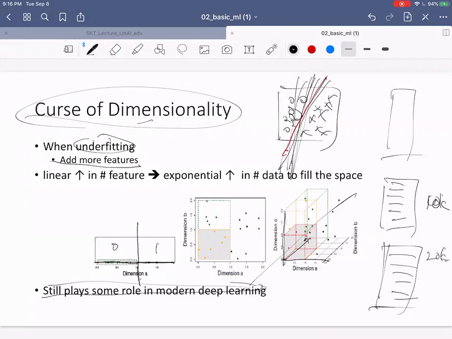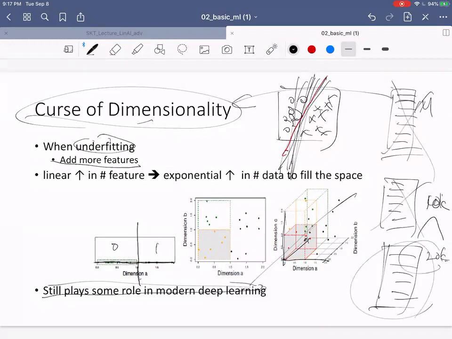But if you use a dictionary of 1 million words, then it's just too much, because this dictionary will consist of all the typos, all the spelling errors, all the weird emojis, and all the abbreviations. It's just too large a space to learn your model on. So you want to use a decent size of dictionary to get better performance. That's basically you trying to control the size of the feature space. It all boils back down to trying to avoid the curse of dimensionality. Like this is no go. This is no go. Maybe this is better. Something like this.